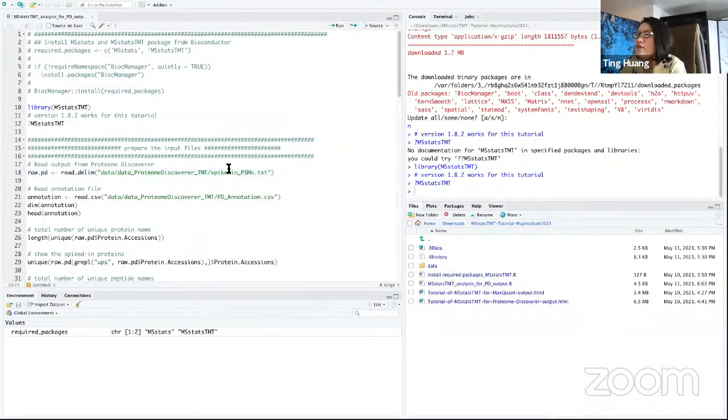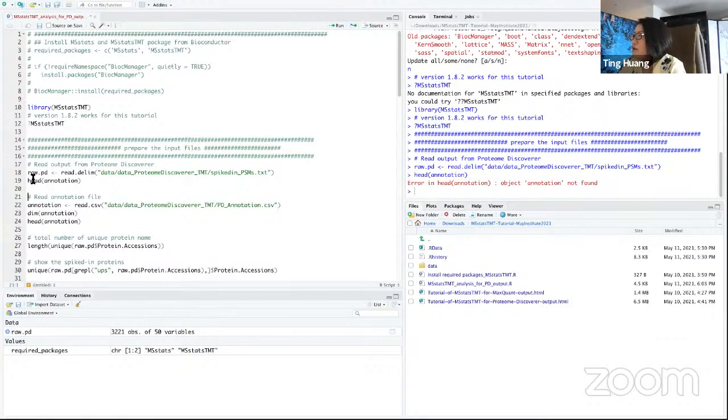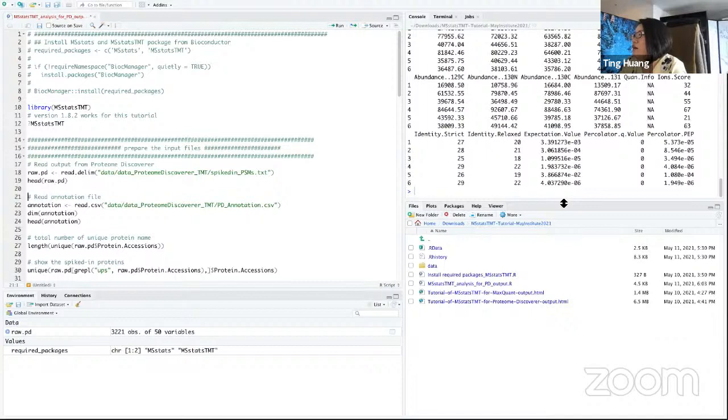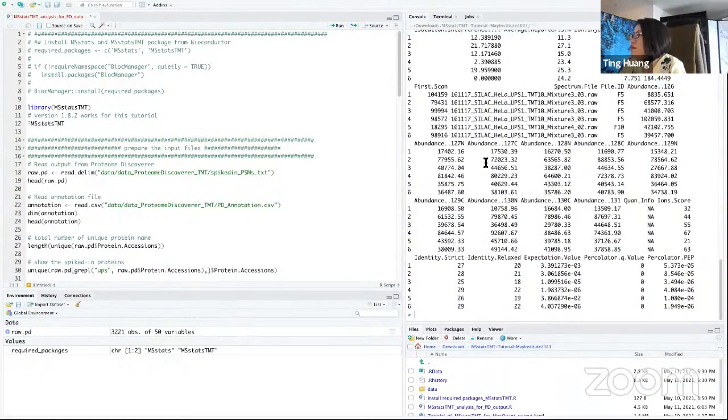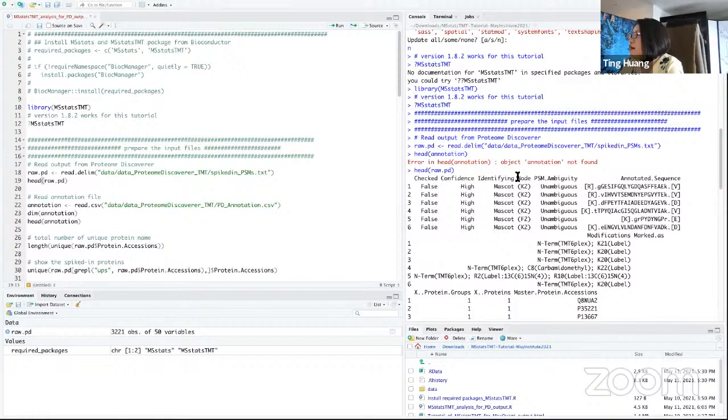Currently, if you read the raw PD input and look at the data, the data here is intensity. That's what we prefer to use, and that's inside the PD PSM file.